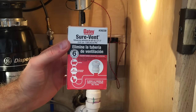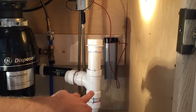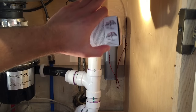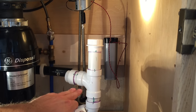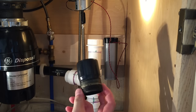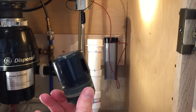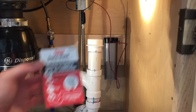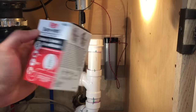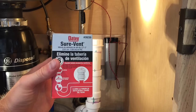This is a new product from Odie — it's a sure vent, which in my area is up to code for using a vent if you don't have a vent that can go from the top of your pipe up through the attic and out the top of your house. This is some retrofitted plumbing done by a plumber and I had to make some modifications. They previously had a vent in here — this Odie product — which was about six bucks at Home Depot, however it does not meet code in my area. While redoing the old ABS pipe and replacing it with PVC, I found out that this sure vent product from Odie actually does meet code.